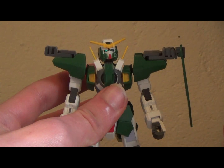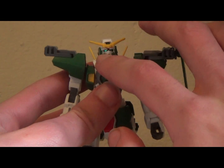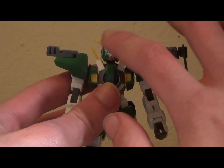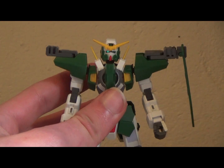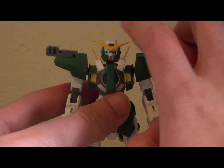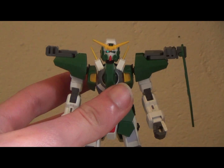So, you know how in the show, the Dynames has that thing where the visor kind of drops down over the eyes, or rather the V-fin kind of drops down to become a visor over the eyes, and you see this little targeting scope in the forehead. On the old HCM Pro figure, that was two alternate parts. And I knew that on the 1/100 you'd kind of transform the head to do that, but I thought there's no way they'd be able to fit that onto a high grade.